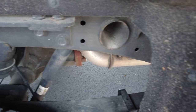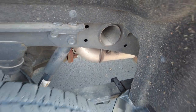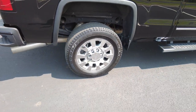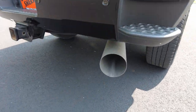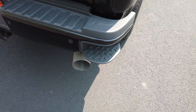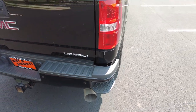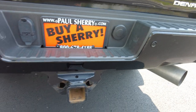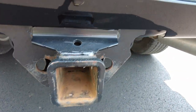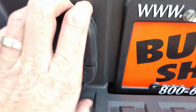Frame looks in excellent condition — I don't see any major rust or anything like that. Got a big diesel exhaust pipe. There's a step in the bumper to help you get in and reach things out of the truck. Got parking sensors in the back bumper as well. It's a fully painted bumper with a two-and-a-half-inch towing receiver and wiring to tow.